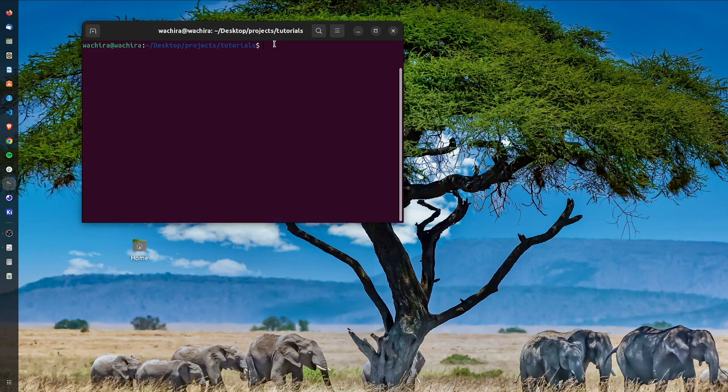I will proceed and create a folder and call it backend_structure. I will change my directory to that, and I'll proceed and open Visual Studio Code.